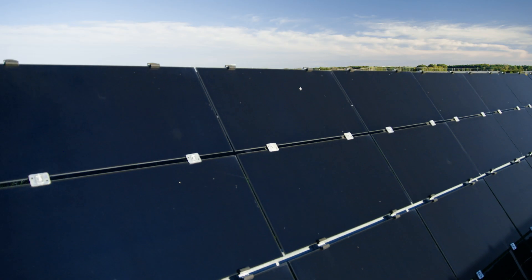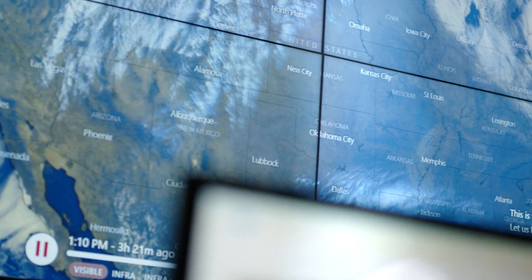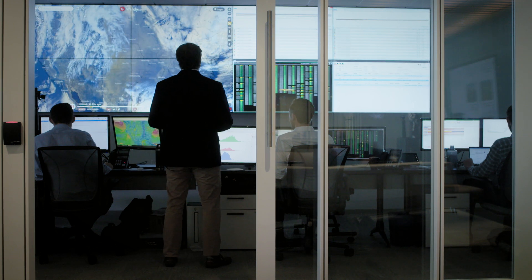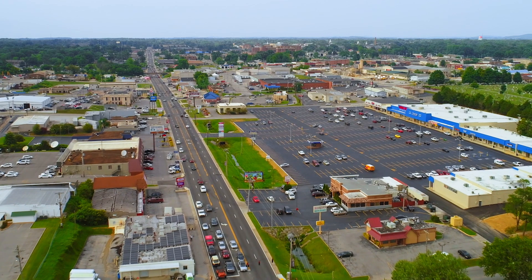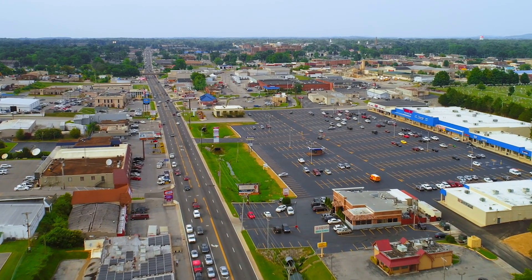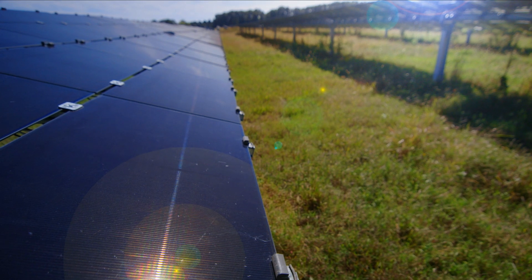This electricity is harvested and supplied to the regional grid, providing power for the local community. I'm very proud of the work that I'm doing to be part of changing the way the world is powered. The first project our company brought online could power roughly 30 homes. The project we are bringing online in a couple of weeks will be enough to power more than 20,000 homes — and all of that has happened in the space of eight or nine years. I think everyone wins: the local community due to the rates, the state for new industry, and of course it generates renewable, clean energy. That's kind of the way of the future.